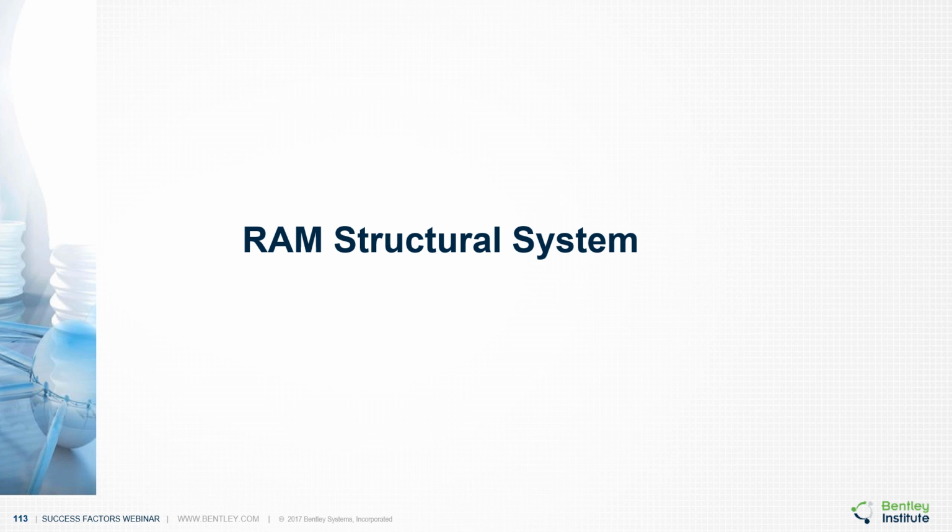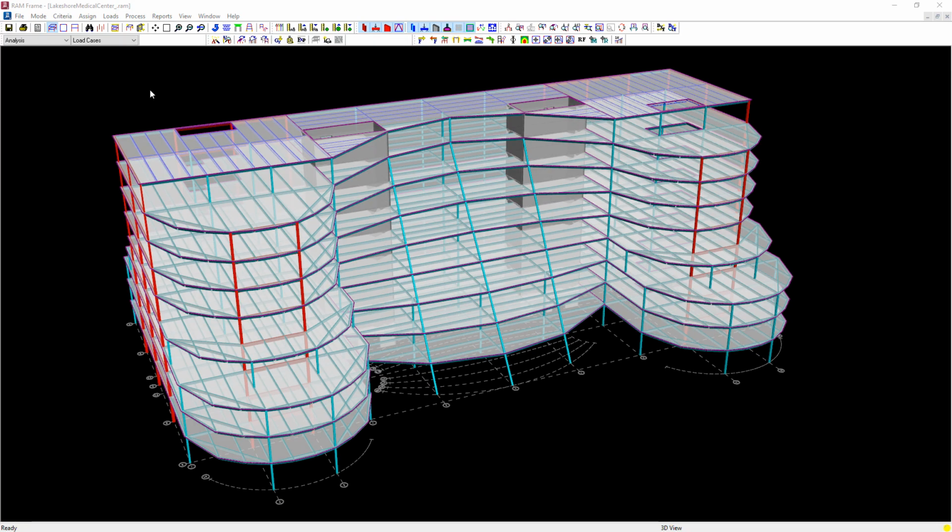I would like to take a break now from the discussion and give a demonstration of how software can be used to simplify the task of identifying these structural irregularities. The program that I will be using is the RAM structural system, and at the conclusion of the demo, we'll return to the discussion and end with some conclusions and some recommendations.